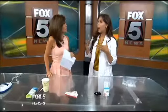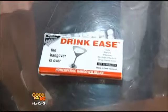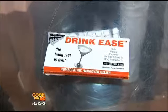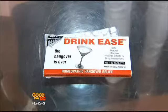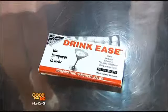Okay, so would you think it's worth the money to spend? I think it's enough to use something like Pedialyte or Gatorade or bananas and water. Because why does it work? It says take a pill and drink a whole glass of water and then drink another water every 2 hours. And if you're drinking that much water, the whole problem with drinking is you get dehydrated. Right. So this is kind of forcing you to drink, and it turns out it helps.